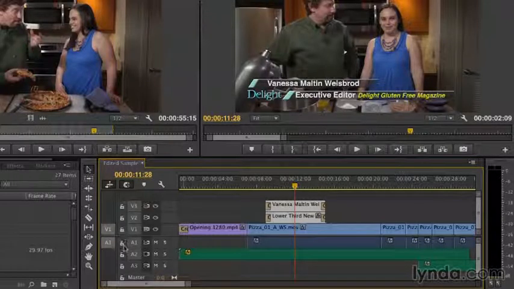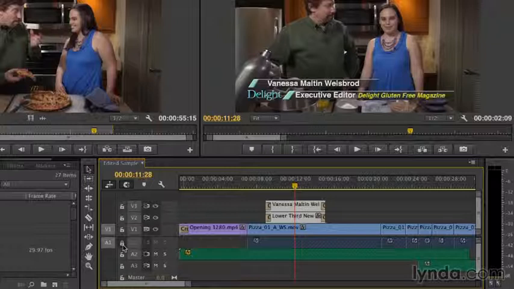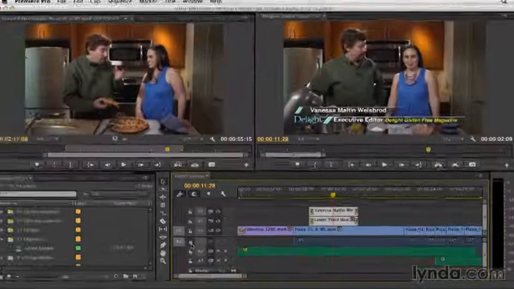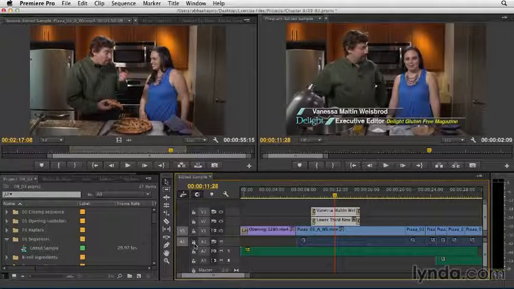Now, I can do the same thing with my audio, and I often do this when I'm cutting anything to music. Now, whether I do an insert or an overwrite, that audio track won't be affected. As you can see, locking and unlocking tracks, as well as turning on the visibility or muting and soloing a track, can be very useful when cutting together your video.